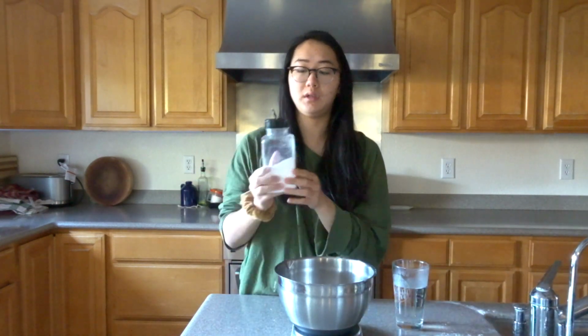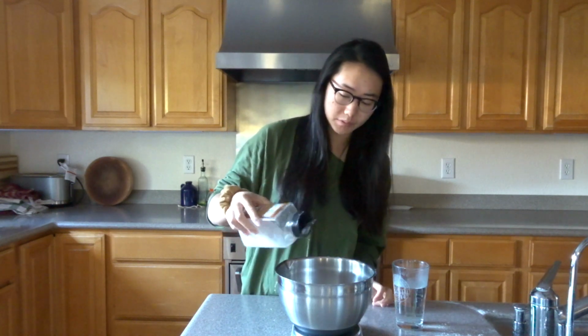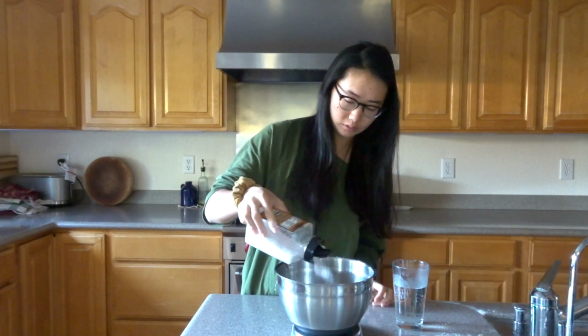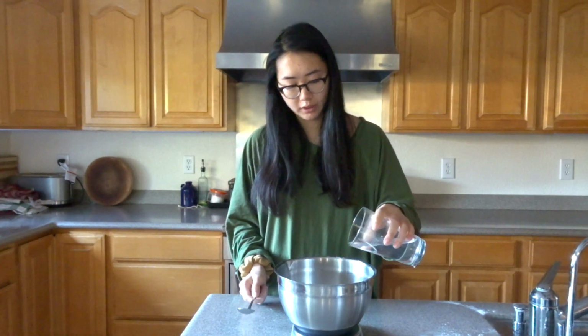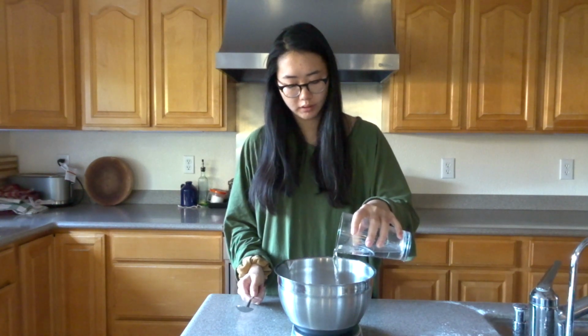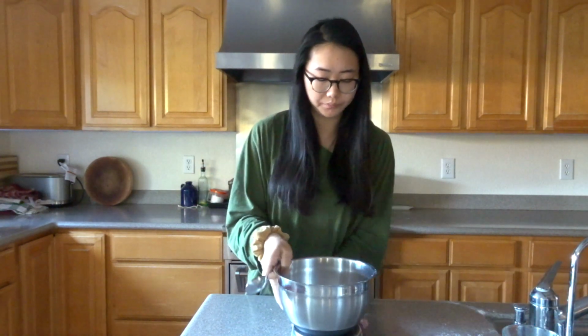Then you need salt, and you need 9 grams or 1.5 teaspoons of salt. Then you need 360 grams of water, which is 1.5 cups. Cool. Then I have a spoon, and I'm just gonna mix it up.